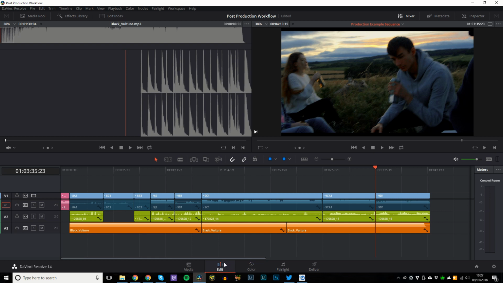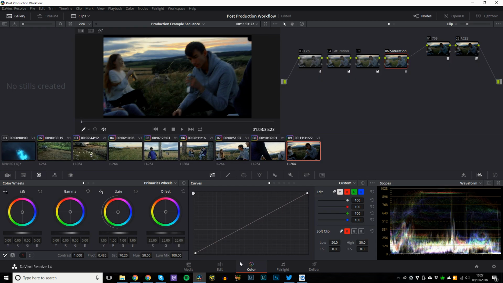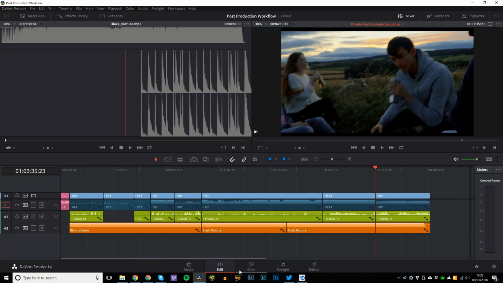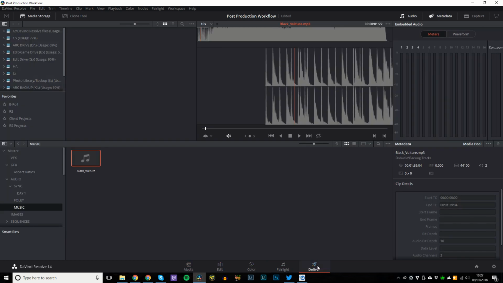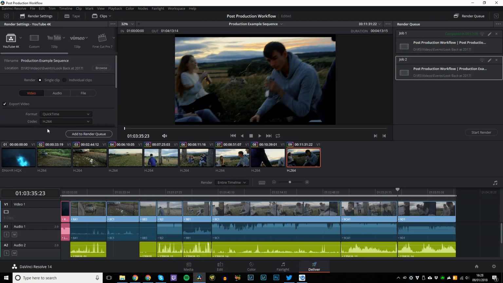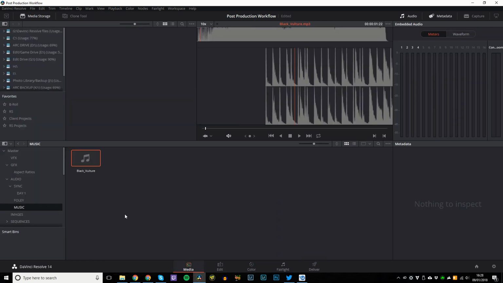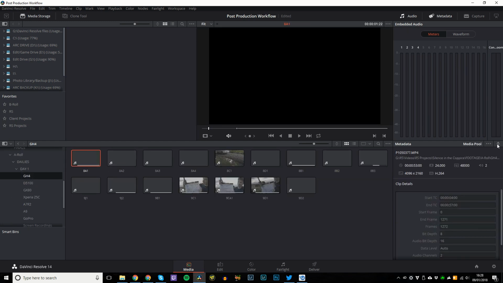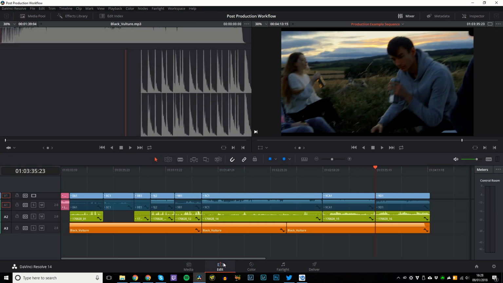I'll get it pretty close in the edit, and then I might do a bit of the colour, or start on balancing the sound a little bit, come back, do a bit more of the colour, back to the editing, do a bit more sound, do a bit of colour, and so on. I'll generally work from left to right here, but I do hop back and forth between these four and the deliver, because if I'm sending out examples for review, say to the director, and the footage had been reviewed, I could go and say the director reviewed it, and so on and so forth.